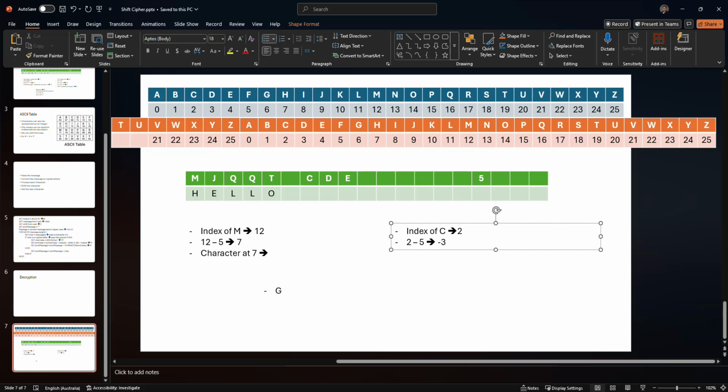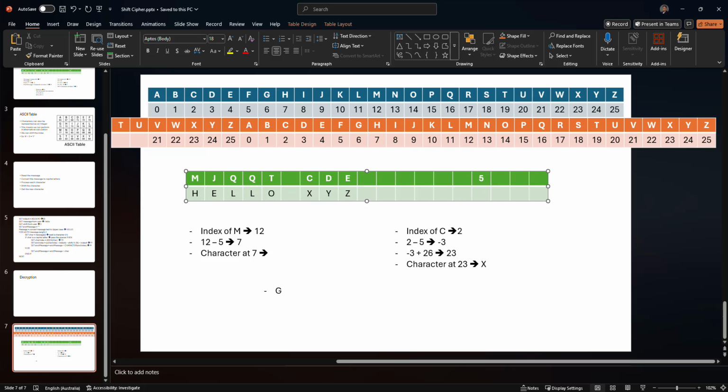So what we need to do in here is, we need to add back the 26 because we are technically going back to the end of the alphabet. So that will now give us 23. So you do character at 23, which will give us the letter X. So that's how you do XYZ.